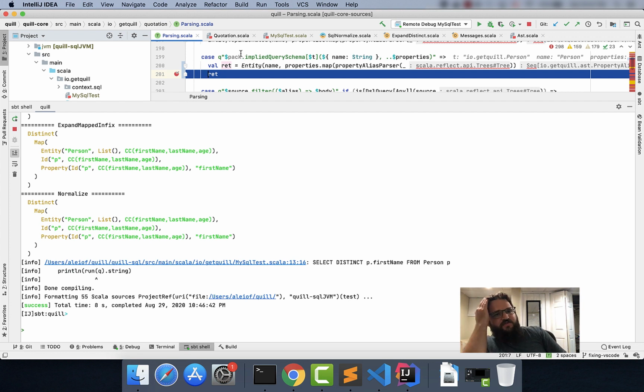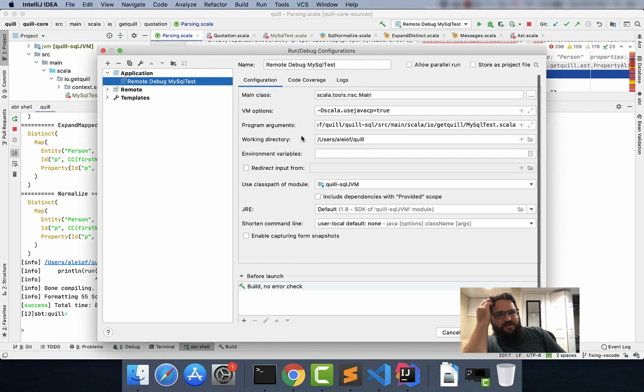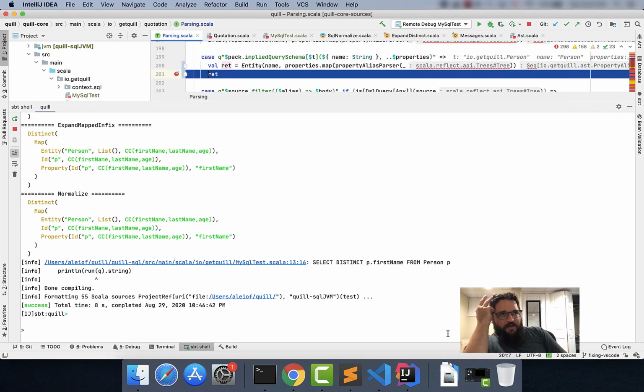And this is one of these tricky things about using this remote debugging thing here, where it will run, but there might be a previous compilation cycle that's already happened.